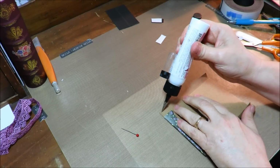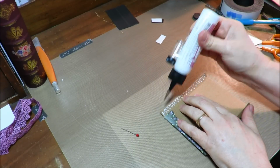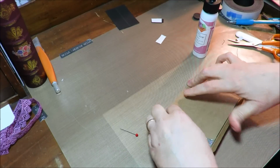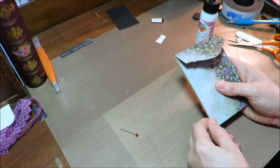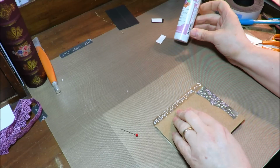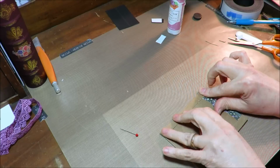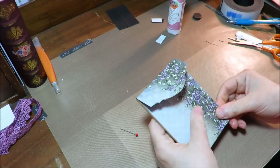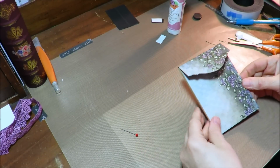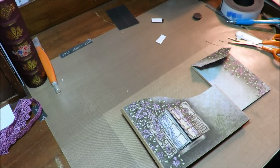Put some glue on this strip. And right down the edge. And push this over and seal it. Check the front. And then this one, again, bring it up so that that second score line is going to the edge, and then check the front. Alright, so I have the two pockets ready to put into the album.